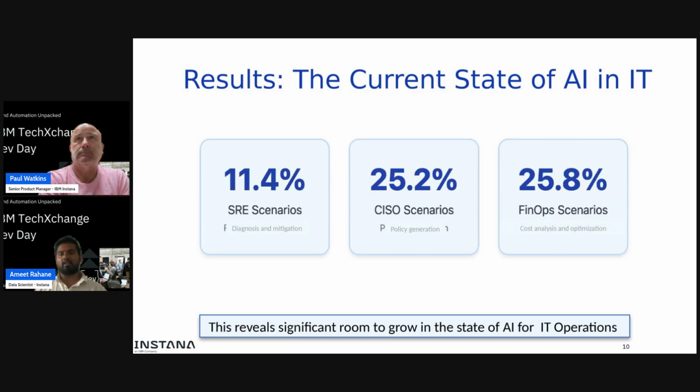Again, we have a lot of context, more context than will fit in the context window, more context than any of your biggest models, your Geminis of the world. None of them would fit all of the context that exists in a system in their context limit. So these numbers show us that there are fundamental gaps in AI capabilities when it comes to enterprise IT. Simply connecting a large language model to a system is just not enough.